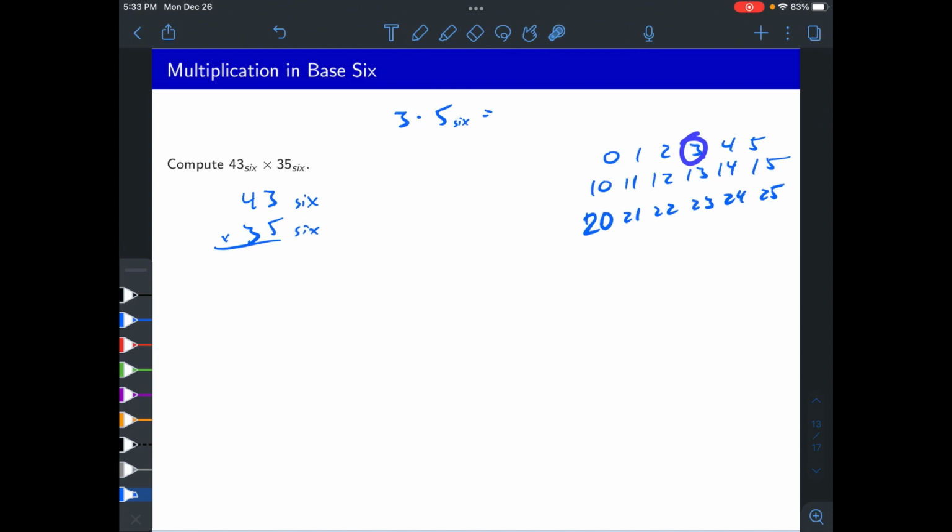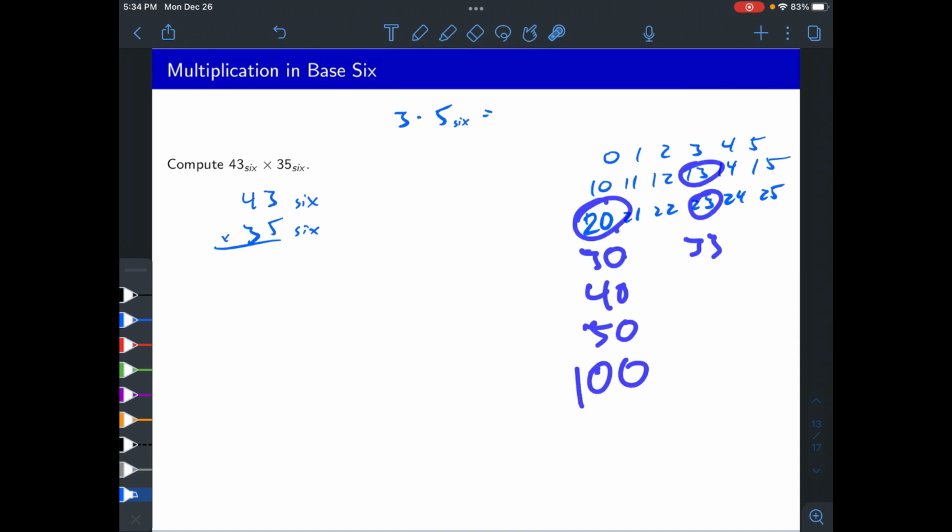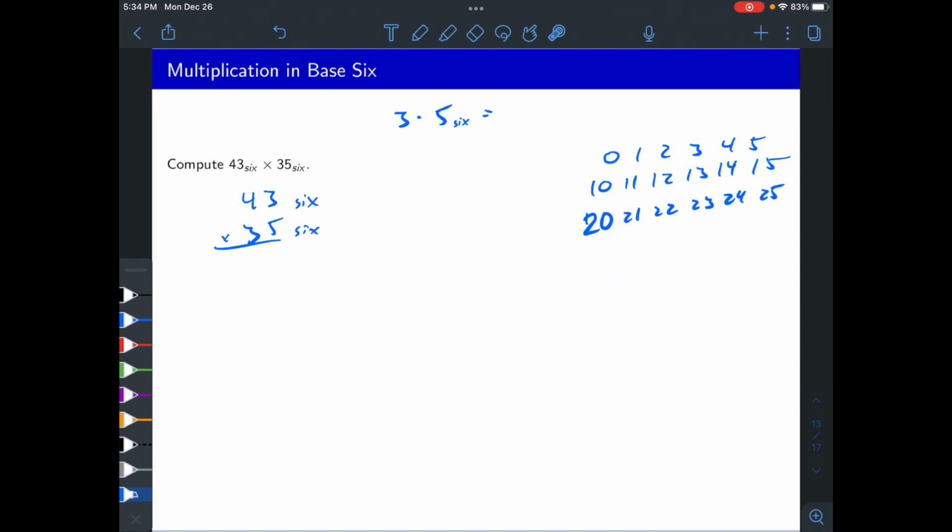So you go 3, and then 3 plus another 3 makes a group of 6. So 1, 0. And then plus another 3, you're at a group of 6, and then 3. And then another 3, you're at 2 groups of 6. And then 2, 3, and then 3 groups of 6. And then 3, 3, and then 4 groups of 6, and then 5 groups of 6. And then 6 groups of 6, which we would really say one group of 36 or 6 squared. And you just keep counting off like that.